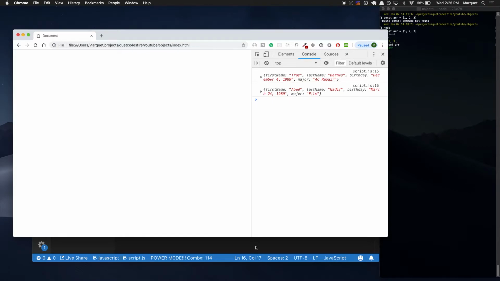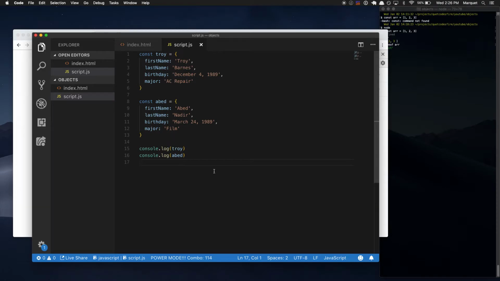There are two different ways that you can access this. I believe there's only two. There may be more, but there's two. I will recommend one over the other, but let me get the first way that I don't recommend out of the way first. The first thing that you could do is something like Troy, and we want to get his first name, so we'll put first name.